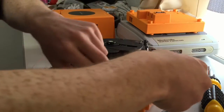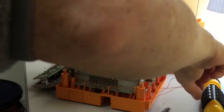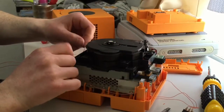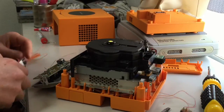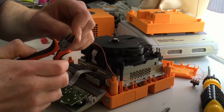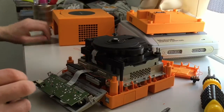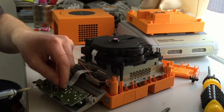Now, obviously, making sure it's of adequate length to go back where it was, which was around underneath the digital output that it has, picture output that is. Okay, now bring it around the front, route it around the front, and cut it to a reasonable length. Now, this needs to be stripped probably as short as possible, so you don't bridge out anything or connect it to anything else. So yeah, just stick it next to the hole.